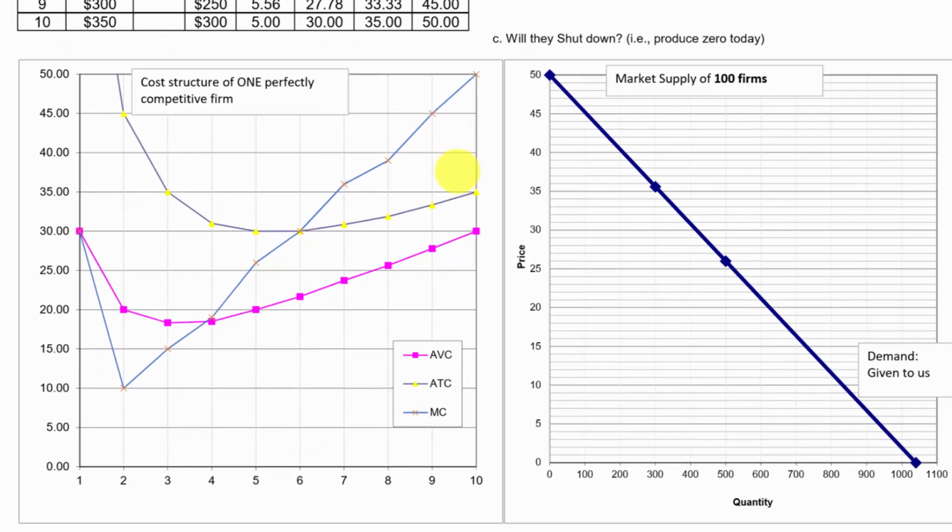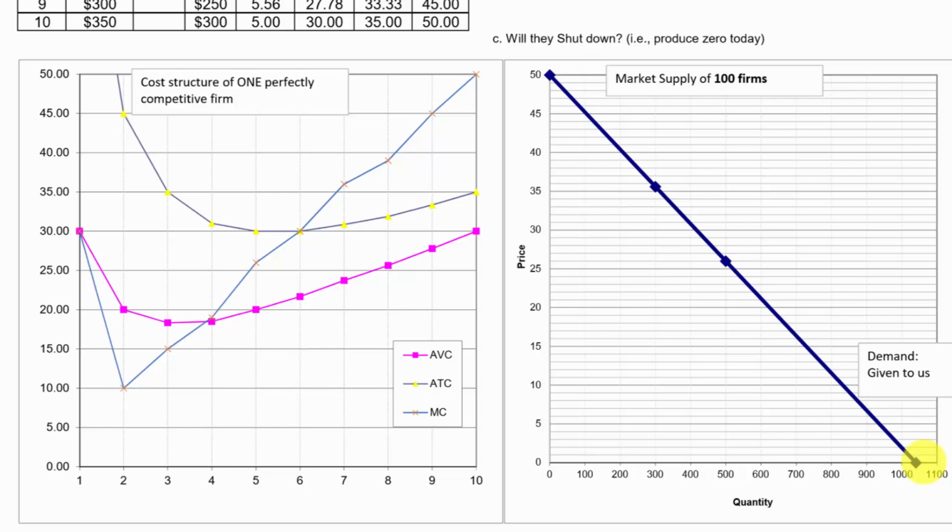And what we're going to do, in the end, is assume, what if there were exactly 100 of these little firms? What can we do to use the information we know about how many units each individual firm would want to produce at different prices in order to build what the market supply curve would look like in the entire market? We're going to draw that market supply curve over here and assume we're given a demand curve by somebody else. That's somebody else's job. We're going to see where the supply and the demand curve intersect and determine what the market price would actually be if there were 100 firms.